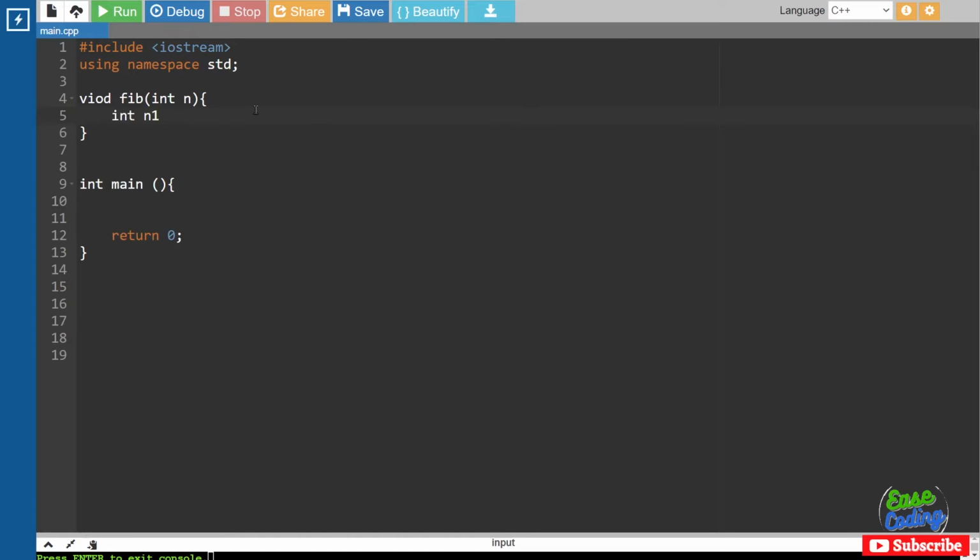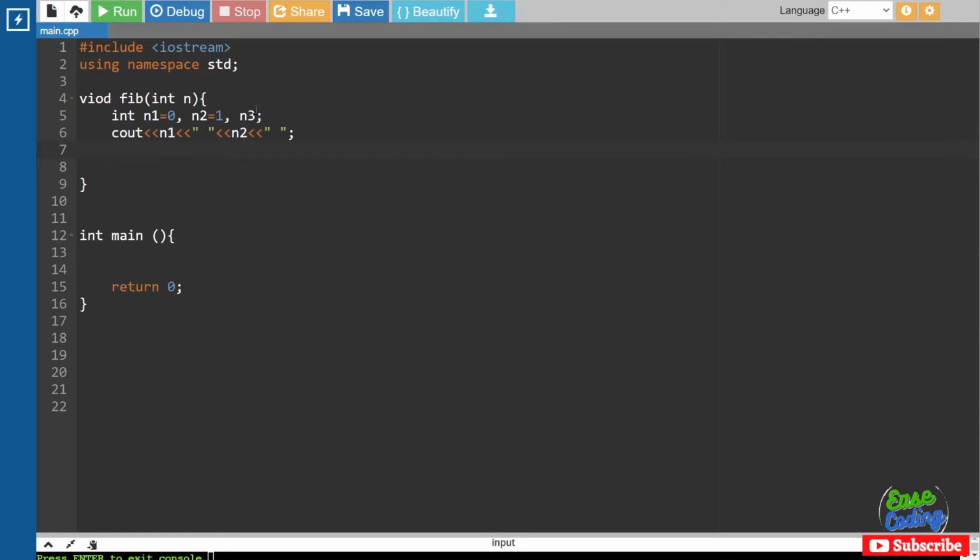So I'm going to take n1 equal to 0, n2 equal to 1, and I'm also going to take a third variable to swap the values and move on to the next number in the Fibonacci sequence. So before anything, we just want to print 0 and 1. So simply go ahead and say cout n1 and then a space, and then n2, and then again a space.